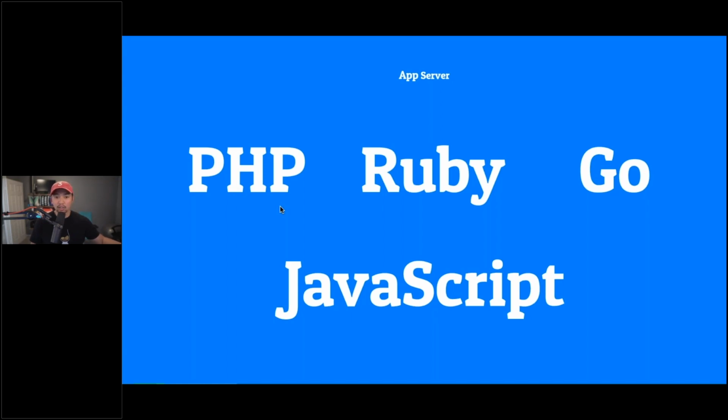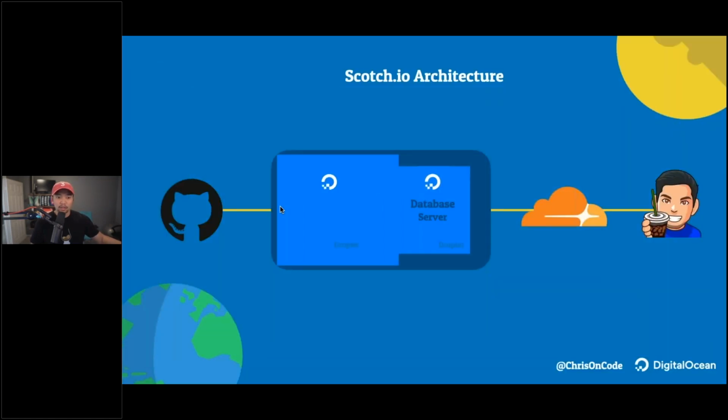If we had started Scotch in 2013, Ruby was on the up and coming back then. And if I had said, okay, I'm going to drop all my PHP knowledge and learn Ruby, then it would have taken at least another year for Scotch to get started. So just go with what you know, go with what your team knows. You want to ship products faster. And that's the takeaway of this: we want to get to our customers faster. So that's our app server.